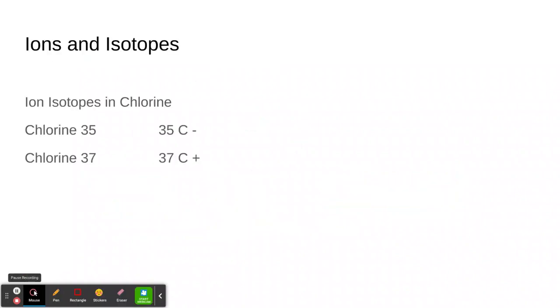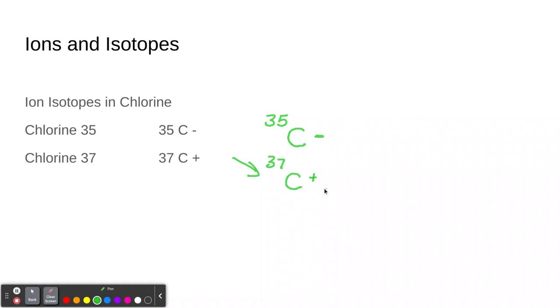And we had a few students ask, can an isotope be an ion? Of course. Yes, they could be an ion. Remember, the majority of the periodic table you'll see are isotopes to begin with. So it's like chlorine 35, which actually should be a superscript like that. There's chlorine 35. If it has an ion to it, we'll put a negative to it. And if it's, let's say, a positive, right? So now this is an isotope because it has more neutrons, and it's also a positive ion because it has more protons than electrons. So yes, isotopes can be ions.